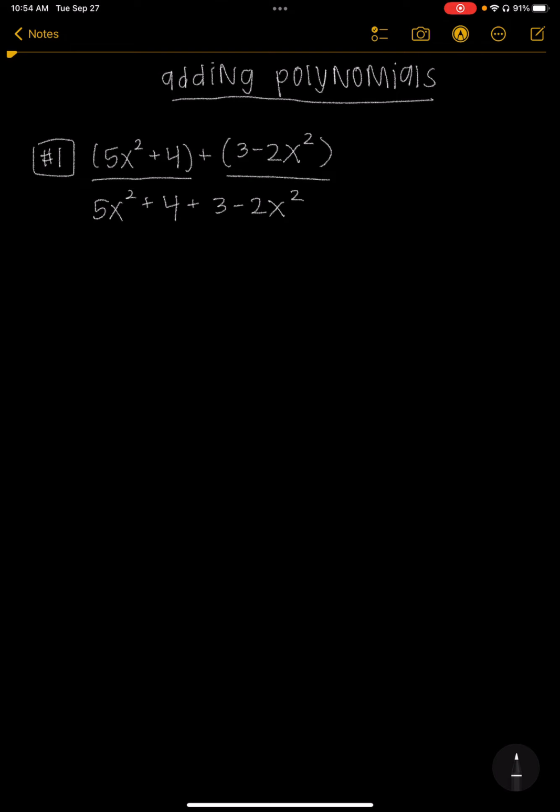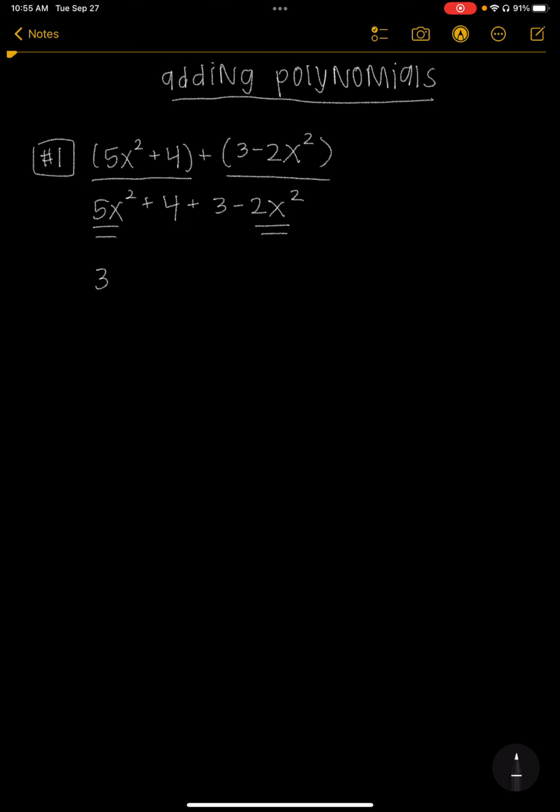All right. Now that we don't have the parentheses, it's a little bit easier to see which ones are the like terms. And like terms are anything that has the same variable and the same exponent. So for example, the 5x squared and the 2x squared are considered like terms because they both have an x squared on them. And what we're going to do is combine those like terms. So when I combine them, I'm just going to add the numbers in front of those x squareds together. So we have a 5 and a -2, or 5 minus 2, gives me 3.